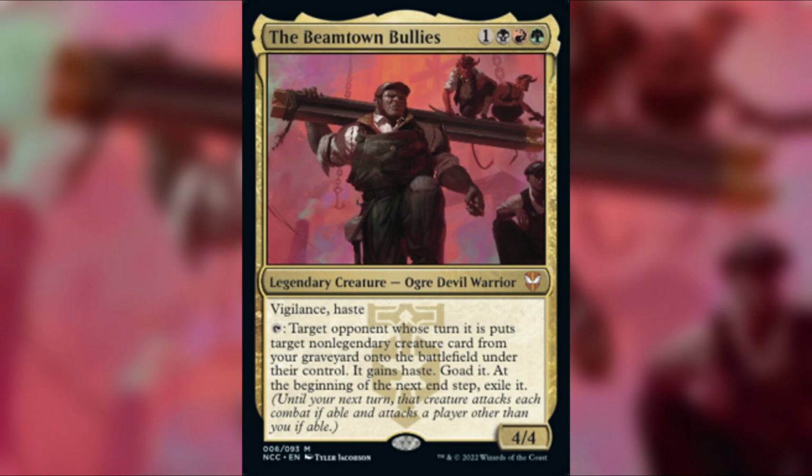I also love the fact that this card is referencing multiple creatures, right? It says Ogre Devil Warrior. So we got the big ogre there in the middle with the beam, and then we got the two little devils chilling on the side of it, maybe hanging up there with their lunch boxes or whatnot. So I think he's a cool card. I like it a lot.